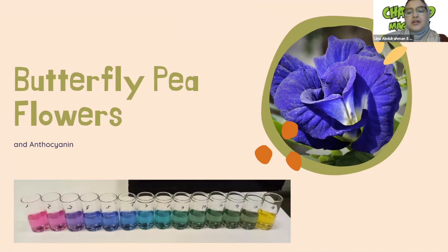And there are substances that are called indicators. Indicators change color in response to acidity or alkalinity, and they do so by binding to the hydrogen atoms that are available, the hydrogen protons, in the substance. So for example, butterfly pea flower has a substance called anthocyanin. Anthocyanin, if protons are present, binds to them and changes color and becomes more pink. But if a substance is basic, it will turn into a yellow or green color. So now Cassandra will demonstrate how to make the butterfly pea flower.